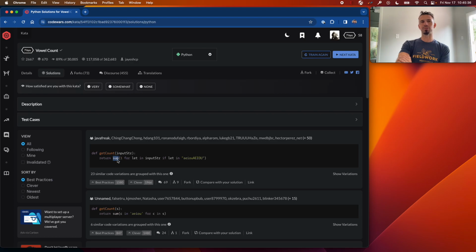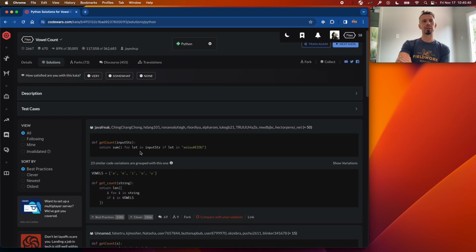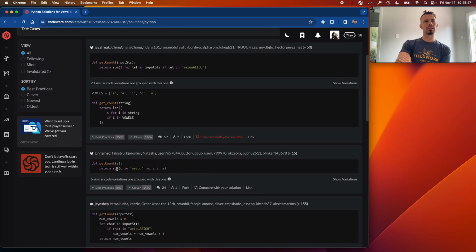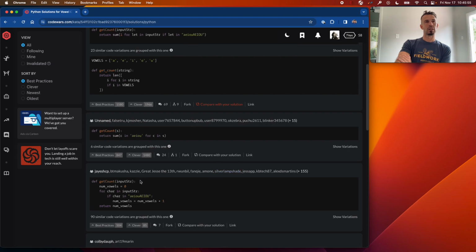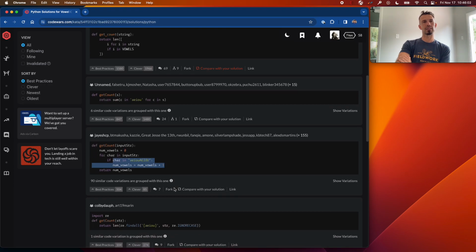But I guess you could just put length here too, like we did. I don't know, that's interesting though. Sum, I guess, you don't even need a real value, huh? This was like our original thing. Did they not see that it's all lowercase? You don't need to do all that.